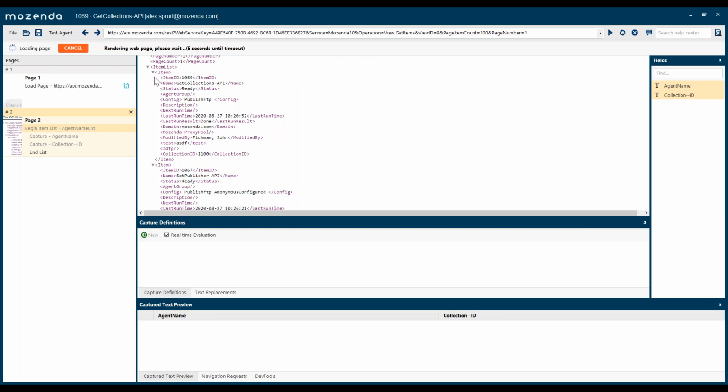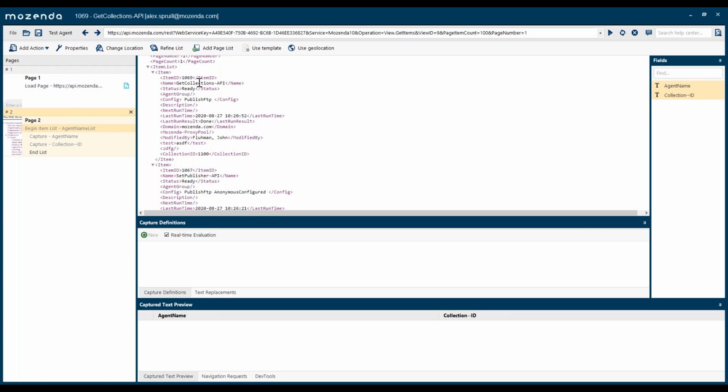So when looking at my XML, I can see that I have an item list, and that inside of the item list, I have items. Each item is going to have various headers that represent the different fields that you could see inside of that view or inside of that item. So from my web console, since I'm pulling all of the collections, all of these are returned as fields that I would see in the web console.